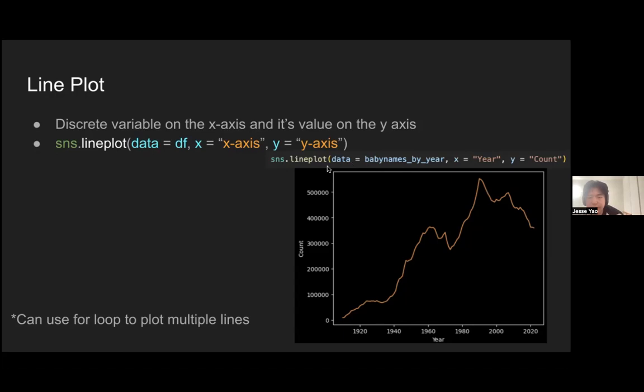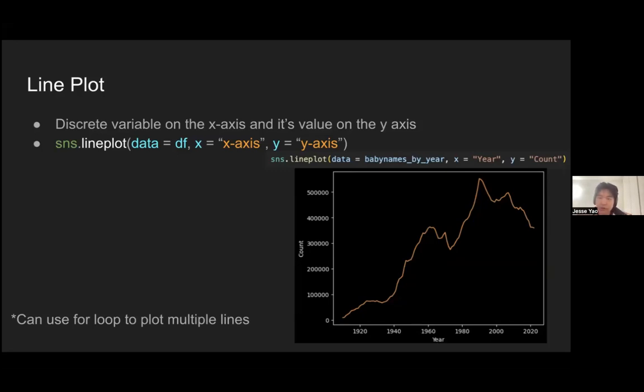How I made that plot last time was that I had my group by table, and I simply put the year and put the count. A small tip is that if you want to plot 7 lines on this plot, a very common example is you want trends for every day of the week.